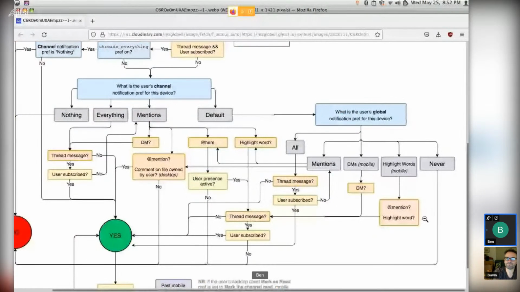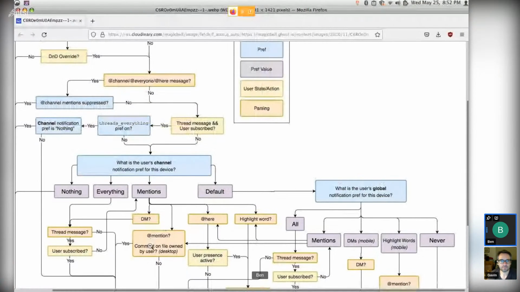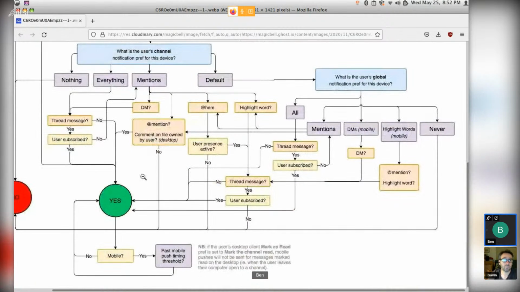Yeah. So here @ mention is with highlight word. I assume these are ORed together. Like if it's an @ mention or a comment on a file owned by the user, then we go to the yes branch and we send the notification. Yeah, so those could be 2 boxes.